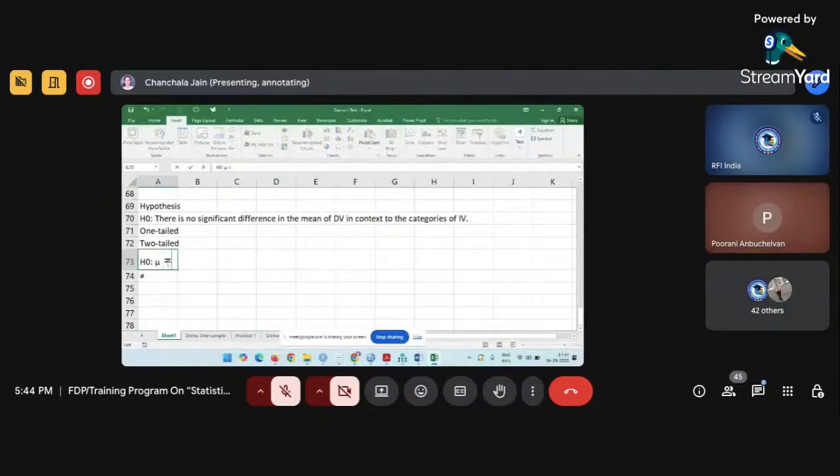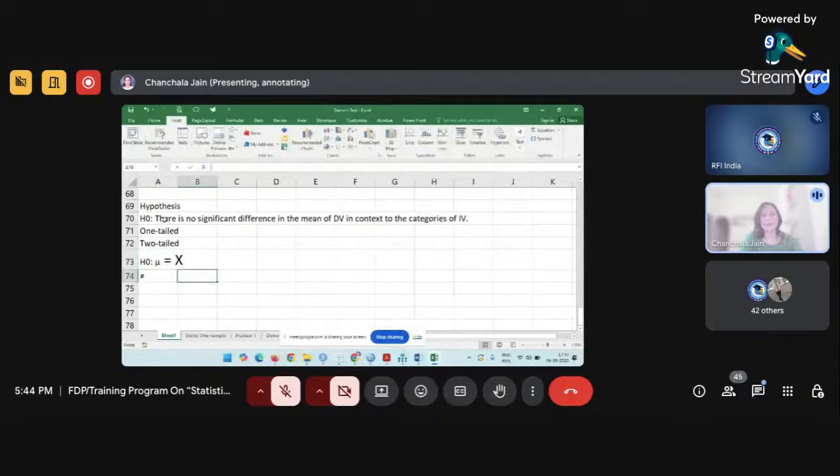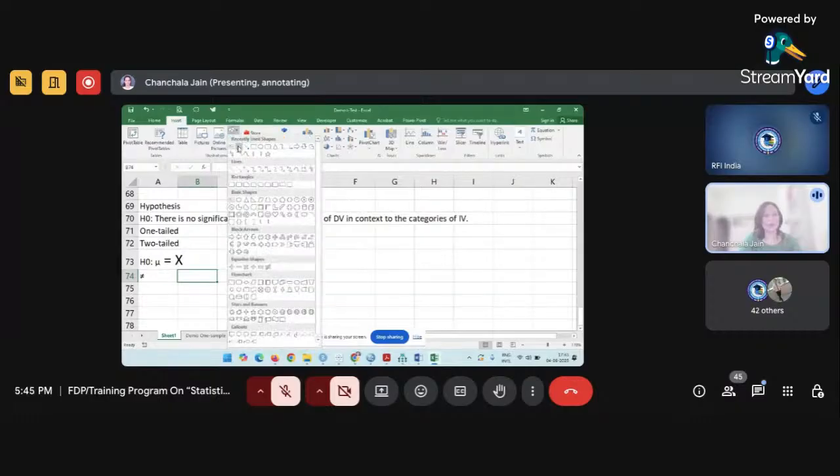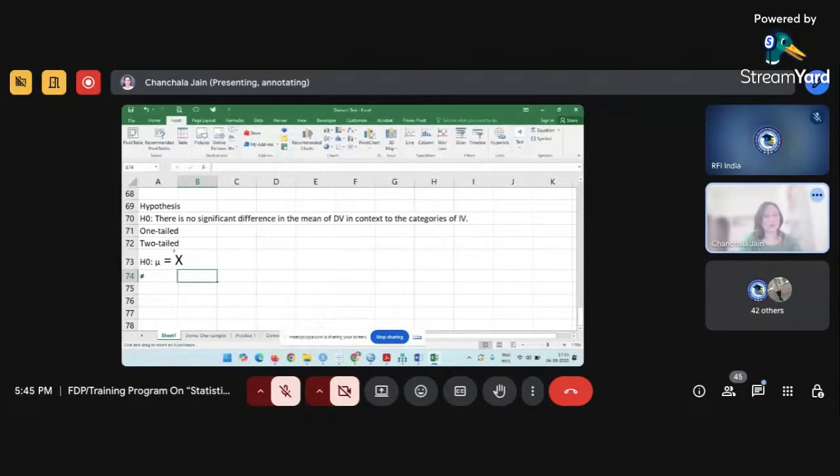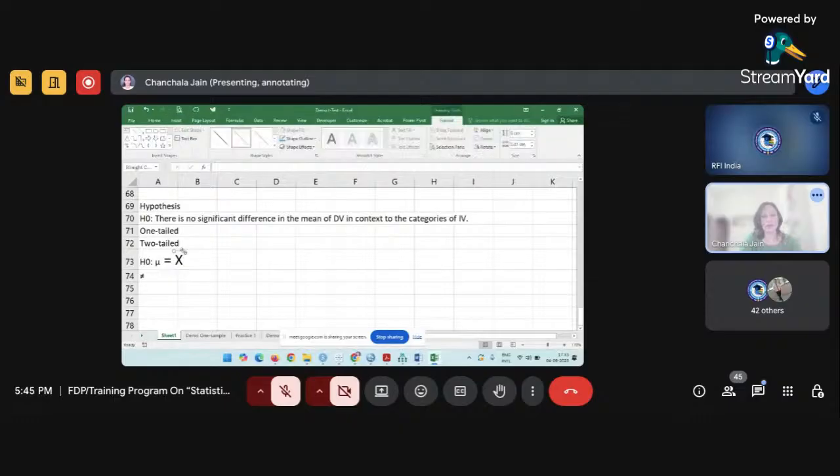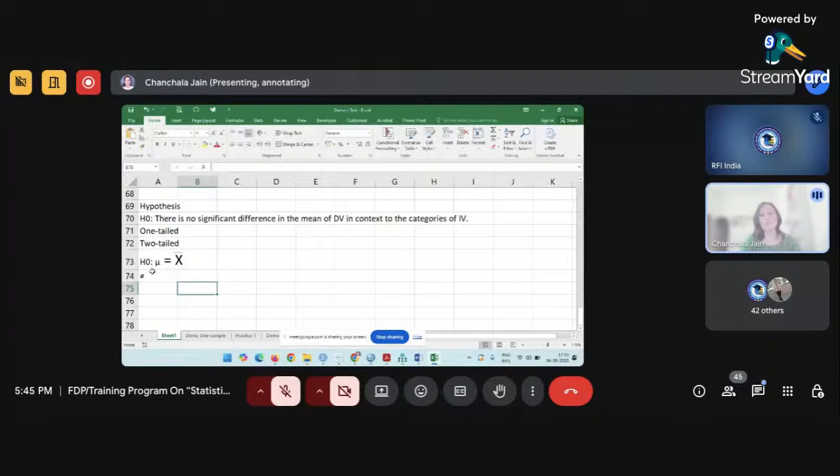So suppose here x is nothing but x bar. You can draw a line on this if you are not much comfortable reading this. So you can write like this, right? So suppose this is a hypothesis which I have made in terms of symbols.